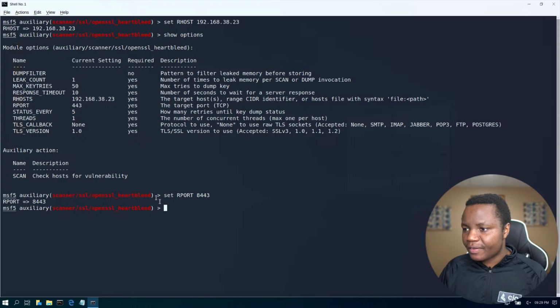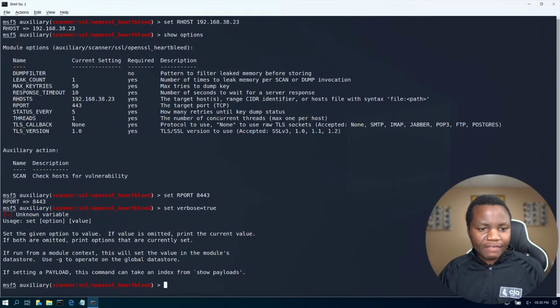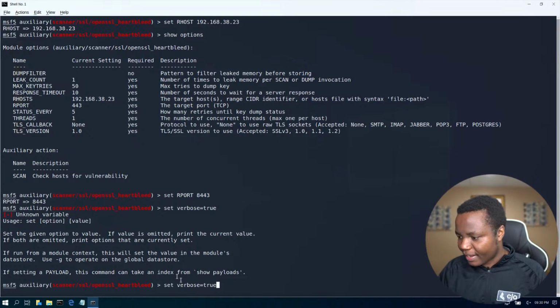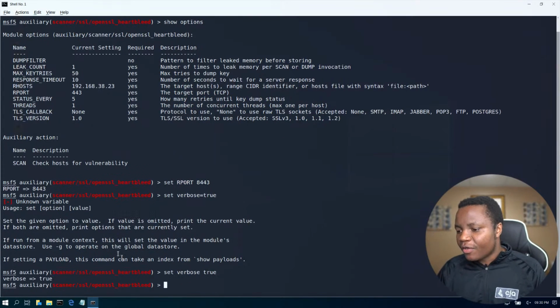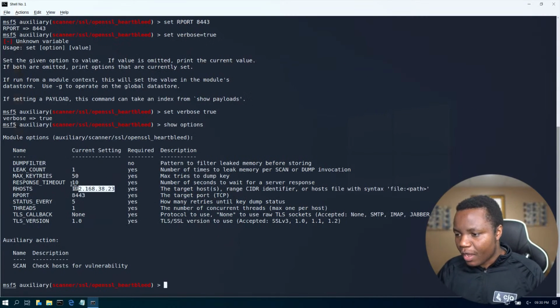And then we want to be able to see. What is it? Is this set verbose equals true? And let's see. No, it doesn't like that. How do I set it up so that it's verbose? I want to be able to see the attack, otherwise I won't be able to see it. This time we're not getting any shell back or anything like that. Now if I say show options, I should see my remote host is set up. Everything should be fine.